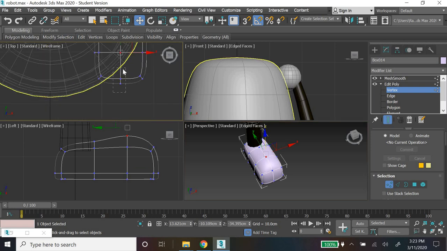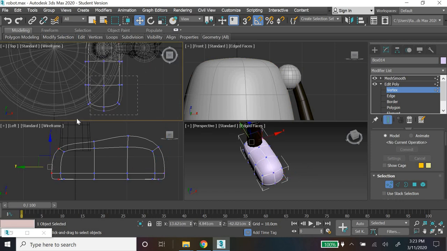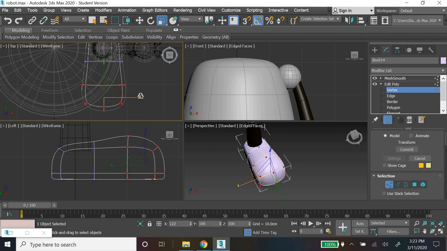Vertex, give it a round shape on this side, round shape on this side. We can scale it in this direction.